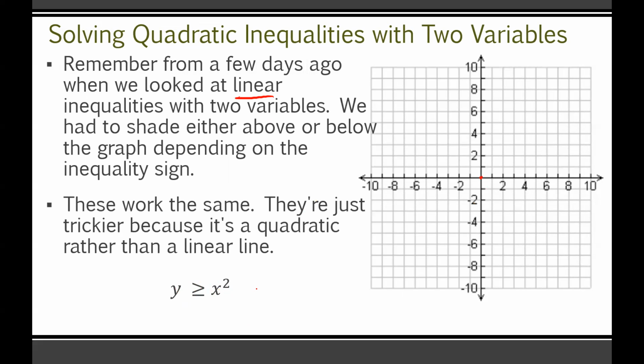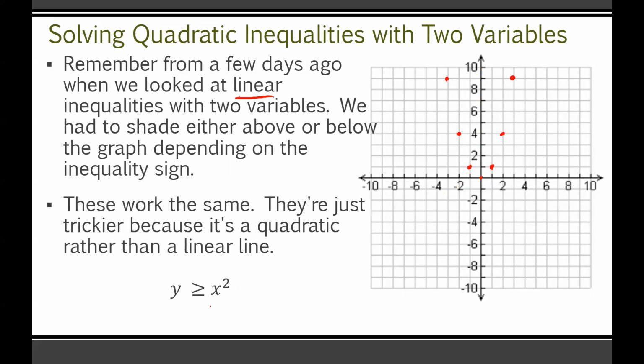So what I would start with, just like before, is graph the stuff that isn't your y, right? So just pretend that this was an equation and you're graphing it. So like before, when we graphed a linear equation, so a straight line, we're just going to graph x squared this time around. Graphing x squared is actually quite simple. You can use your 149 rule based off your origin. Move over 1 and then up 1. Move over 2, up 4. Move over 3 and then up 9, hence the 149. And then just make sure you mirror it on both sides. And then we are totally good to go there.